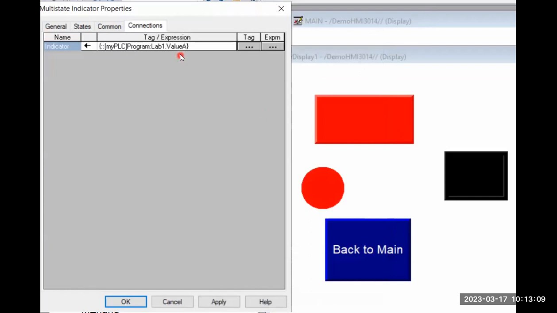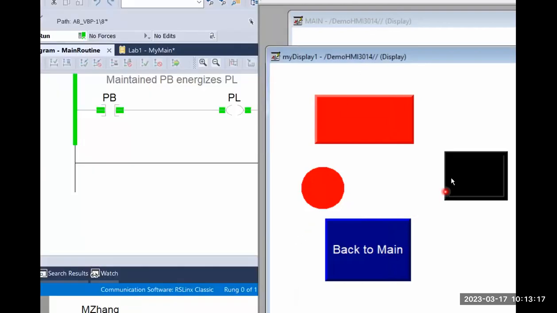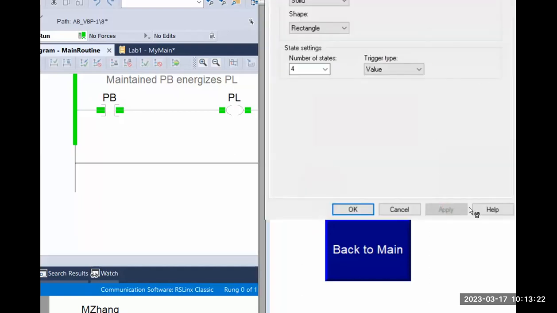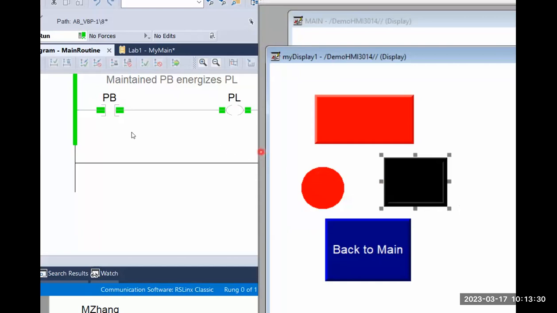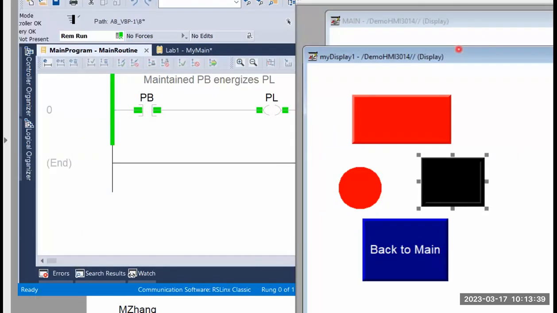I can just set up this object to associate with this tag value A. Once I click OK, I set up this object property. No, that's a different object. I forgot to deselect. So now I can move this side on here, okay.